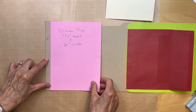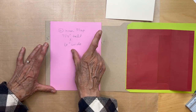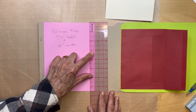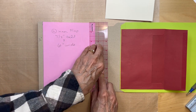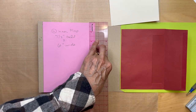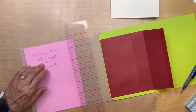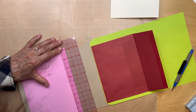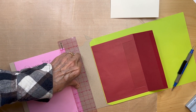So this left inner flap is installed, and now you're going to get, or at least I'm going to get, my quilter's ruler and make a half inch guideline here. So there's my half inch line, that doesn't look straight. Is that straight? Let me see. No, it's not. Boy, not straight.